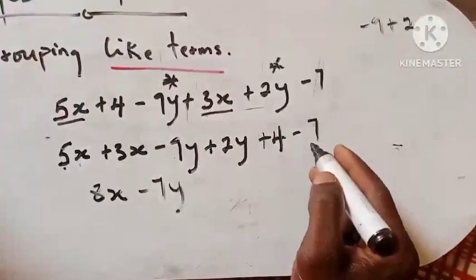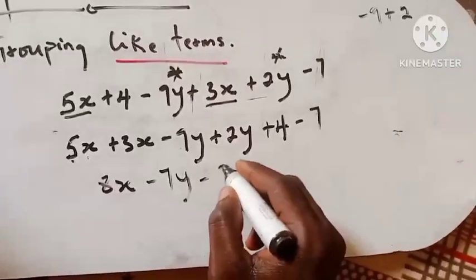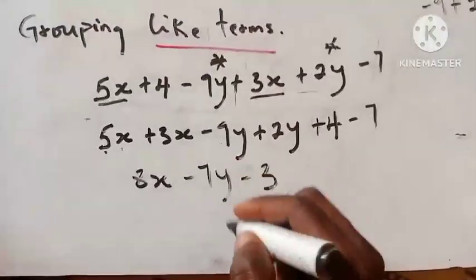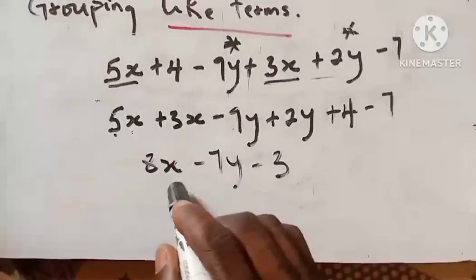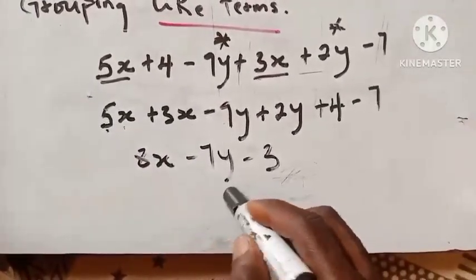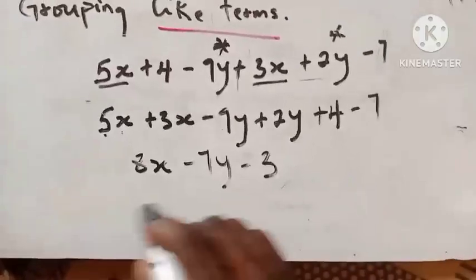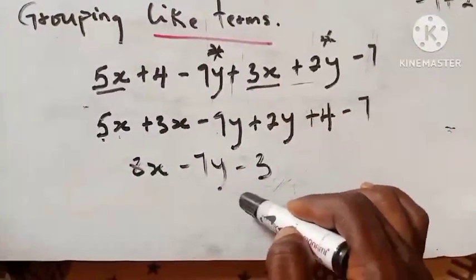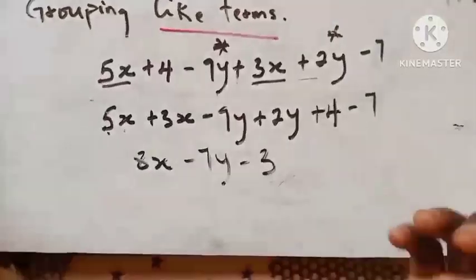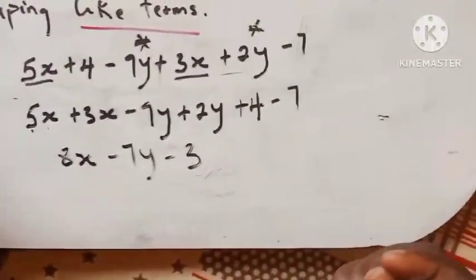What about these? You are going to leave it as minus 3. Now, can you proceed from this point? No, we cannot proceed from this point, because this is different, this is also different, and this is also different. So this will be our final step in grouping something like this, right? Okay, perfect. Now what about questions?